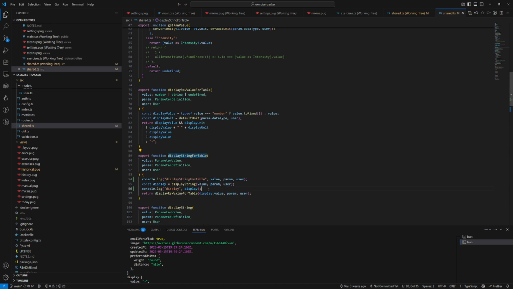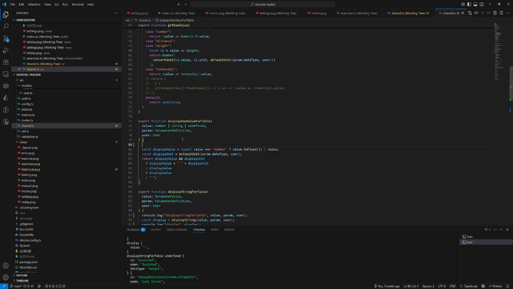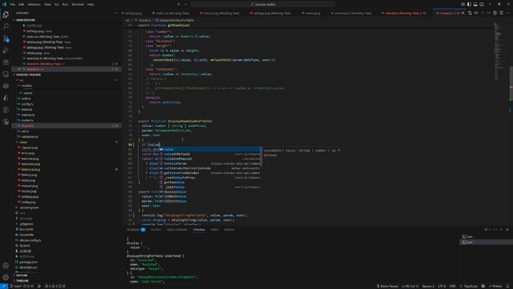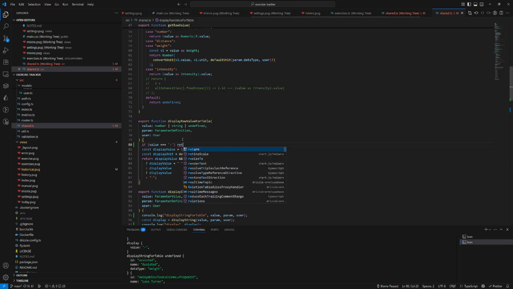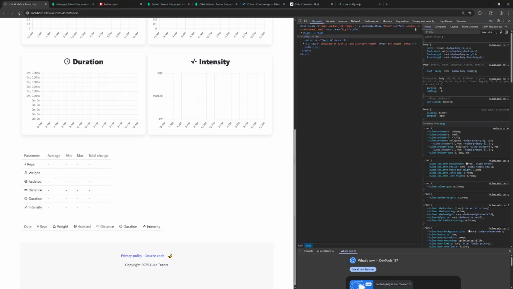So here, if we do display raw value for table, it could be like if raw value or value equals dash, return value. Just kind of short circuit that.